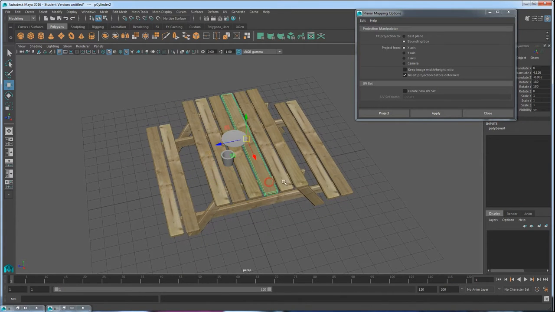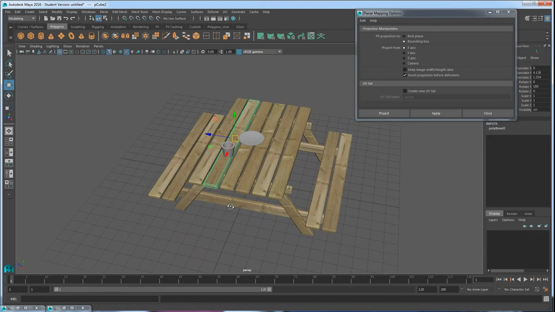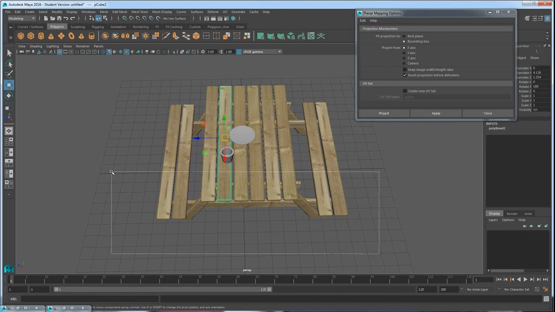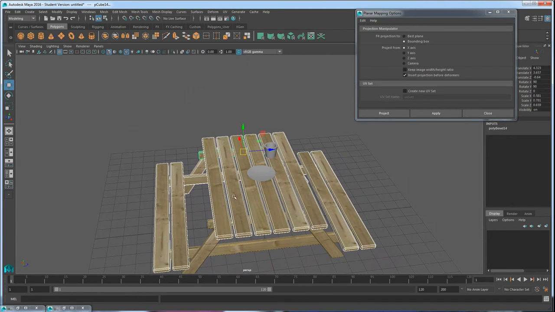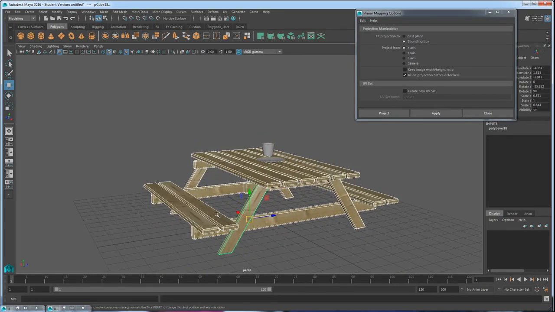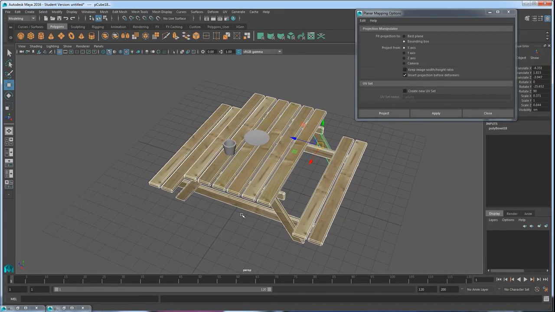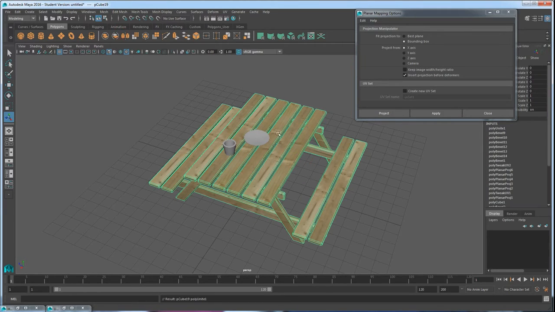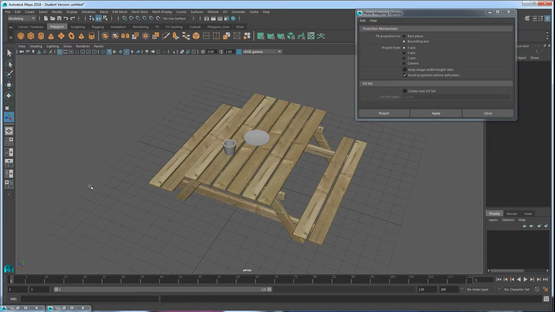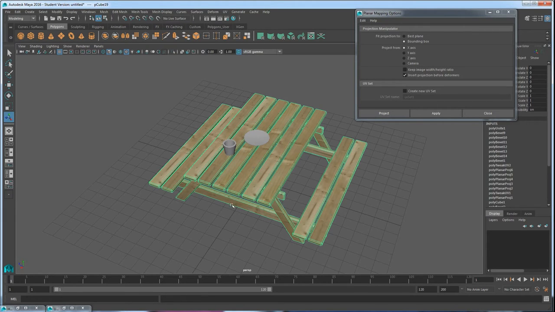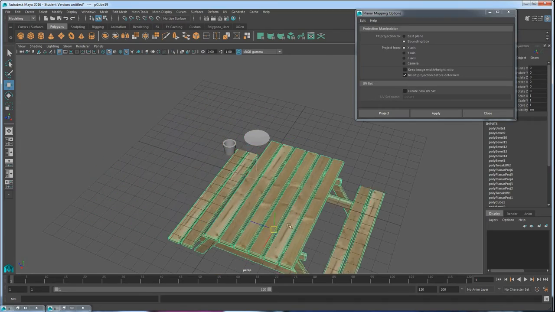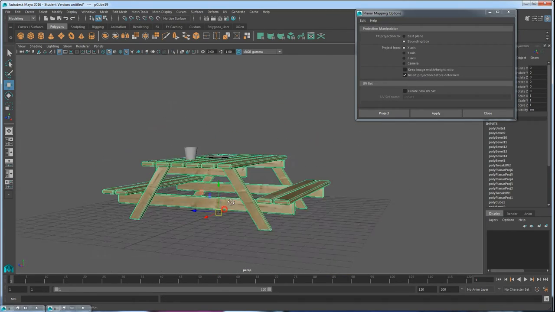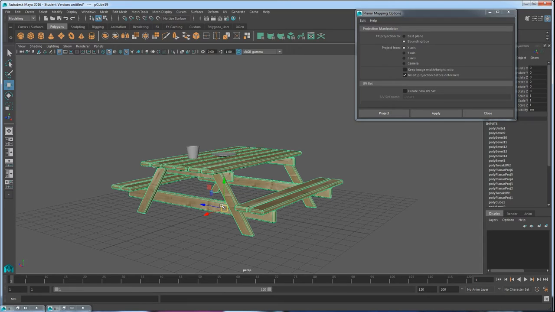So as you can see here, we have a whole bunch of boards, and we probably don't need all these boards that are separate. We probably want this to be one piece. So I'm going to grab all of these boards, and don't forget the backside. If you hold Control and Shift, you can grab everything remaining. And so that selects the whole picnic table. Let's go to Mesh, Combine, and that'll merge it into one object. So now when you click off it and click it once, it selects everything because it's one entire piece now. All right, and combining is not necessarily permanent. You can always separate them later.